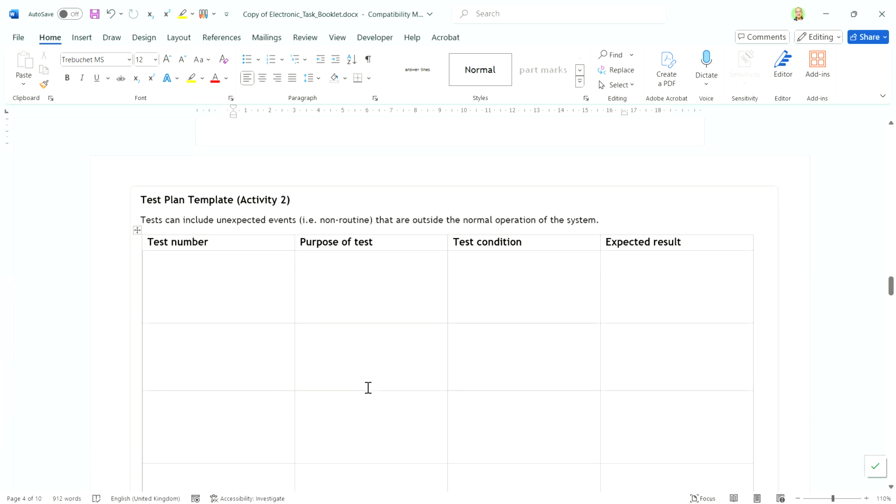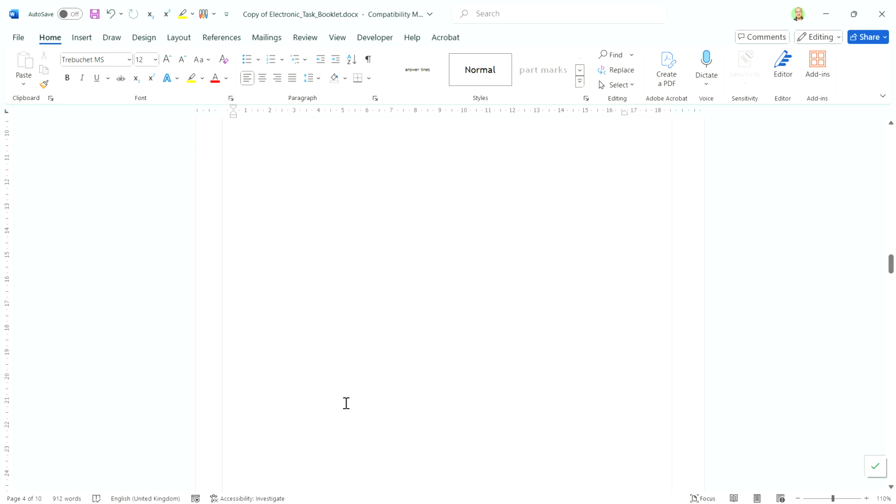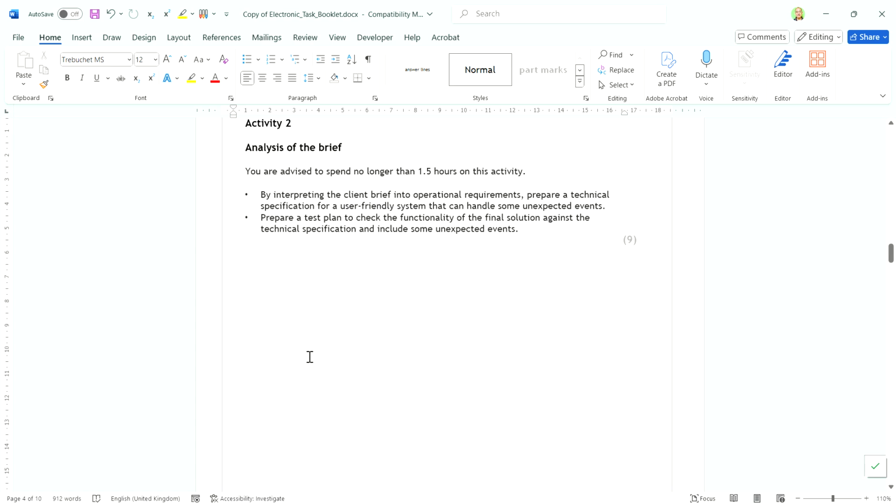And then we start filling in the test plan template there. So operational requirements. Underline it, and you can put in bullet points. It is a convenient way of doing it because then you don't have to worry about long sentences.